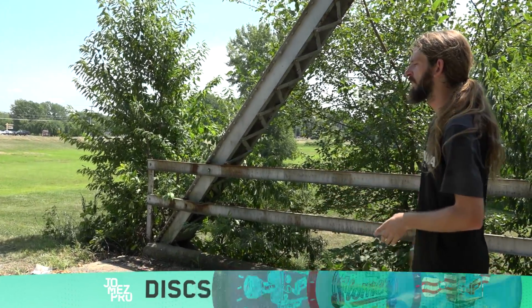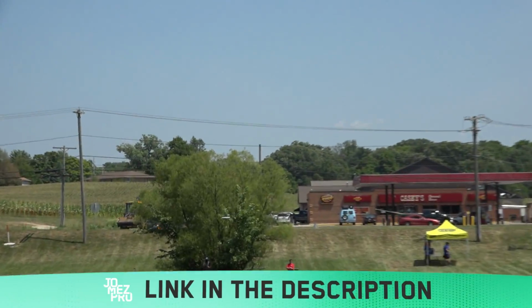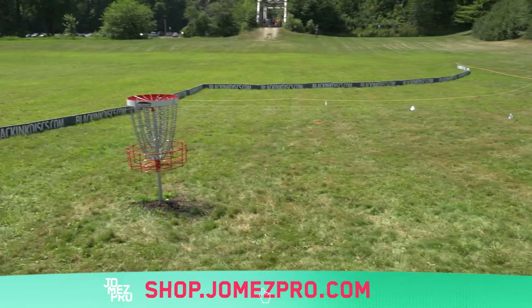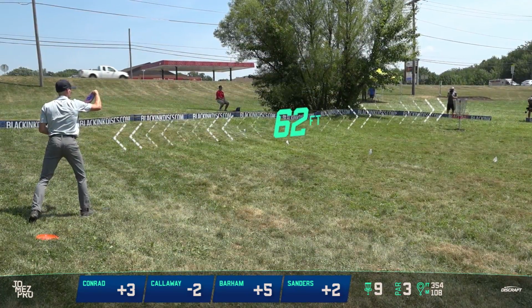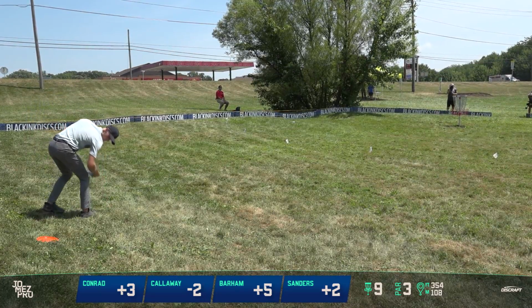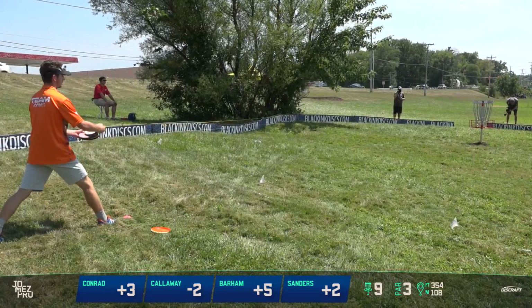And if you go OB here, you have to go to this drop zone, which is not an easy shot, Paul. No, you only have about a 30-foot circle to land in, so that should be an up and down for 4 from James right there. But this hole was birdied by 31% of the field. Then 62 feet here. If he had gone bridge birdie there, that would have been impressive. That would have been a good one.